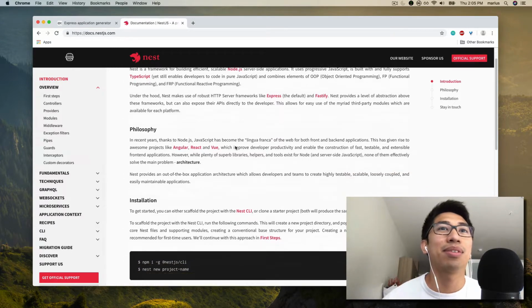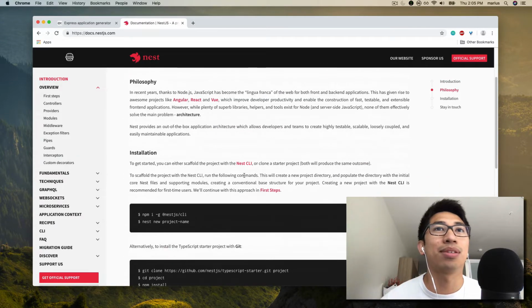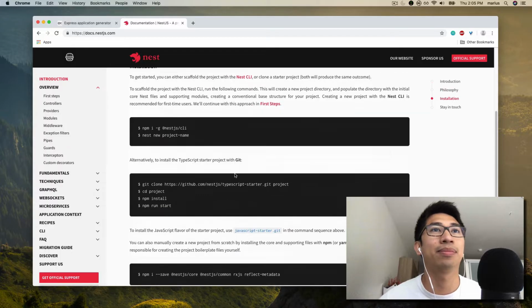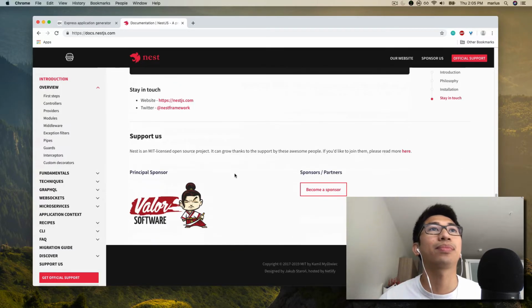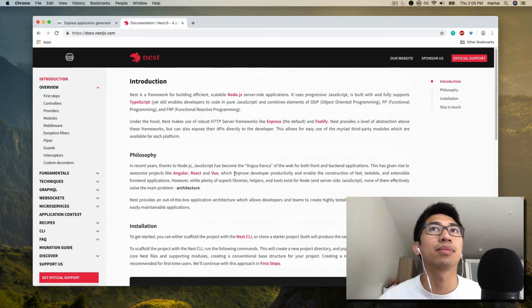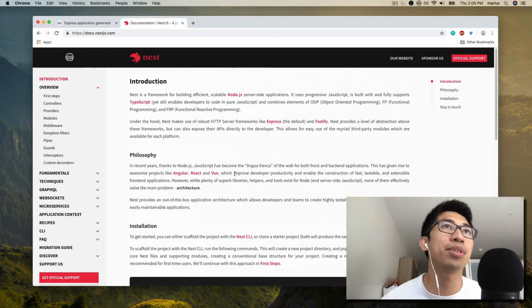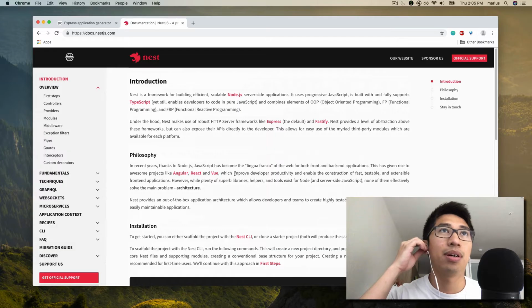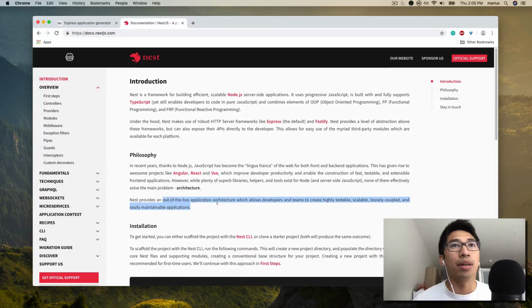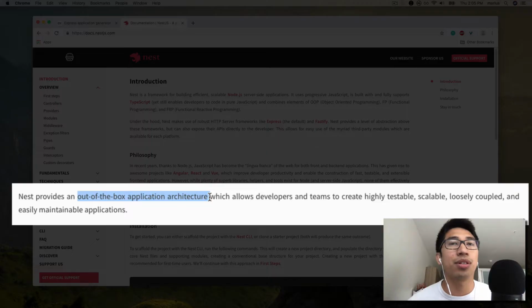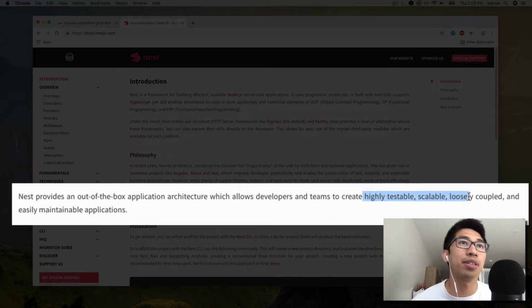All right, I'm gonna read through this real quick and I'll try to summarize it. Okay, so pretty much some of this I already went over. Their philosophy is to provide an out-of-the-box app architecture that is highly testable, scalable, loosely coupled, and easily maintainable.